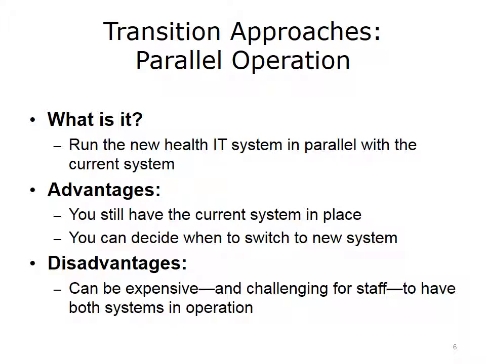When you have confidence in the new system and the feedback from the staff members tells you that the new system is working well, then you can plan to phase out the current system, typically in stages, until only the new system remains in operation. And now you have successfully transitioned to the new system.